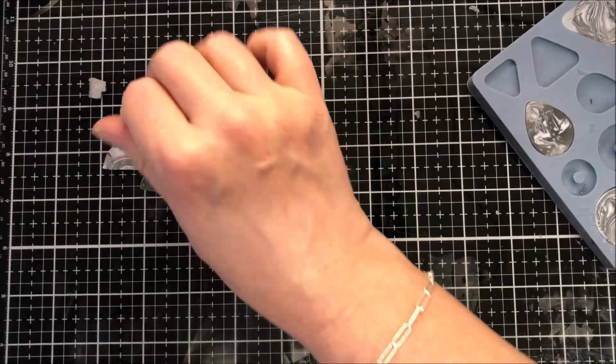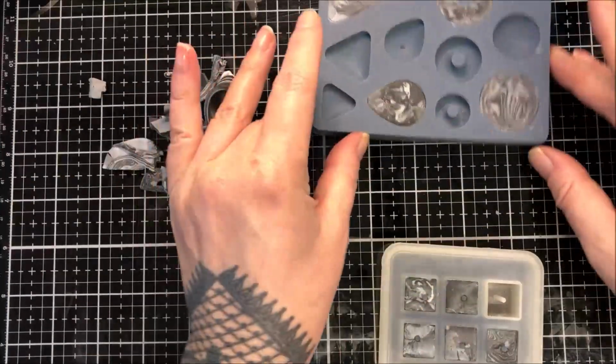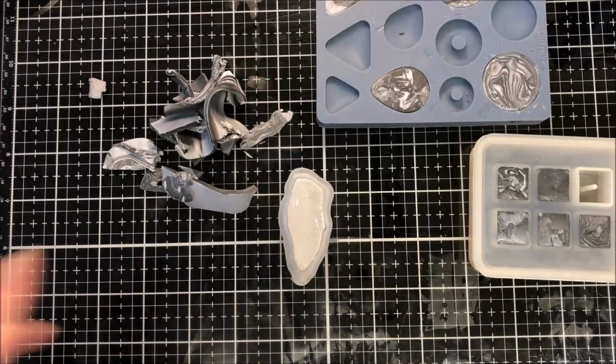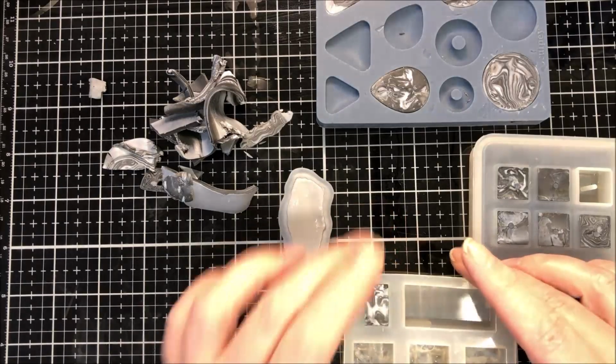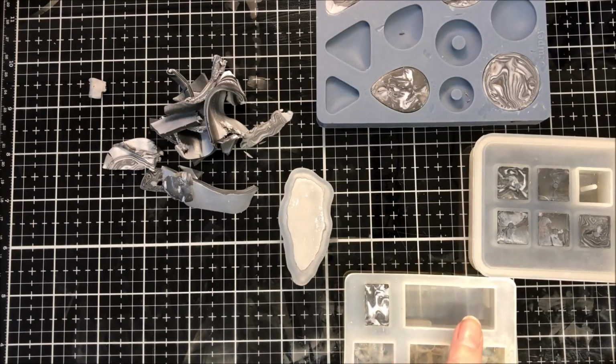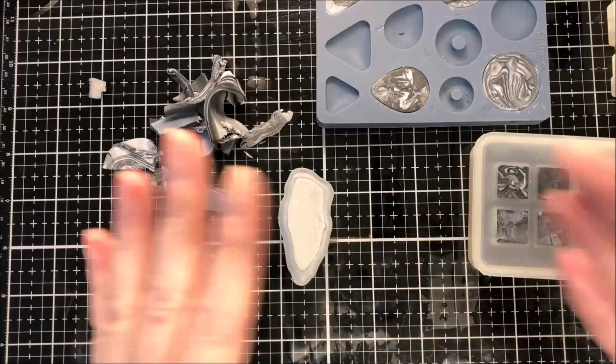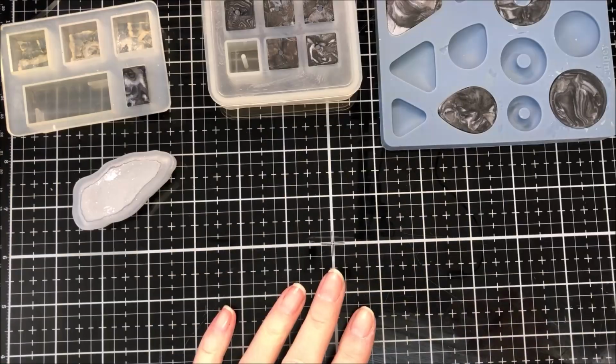Right guys, so we've got some pendants, some cube beads, my little concrete one, and this little one which I'm going to do with some resin, and I'll show you later. Right, I'll pop these in the oven and I'll see you shortly.